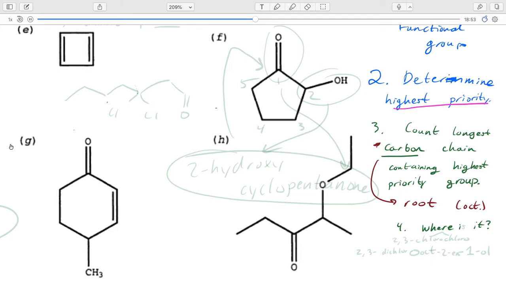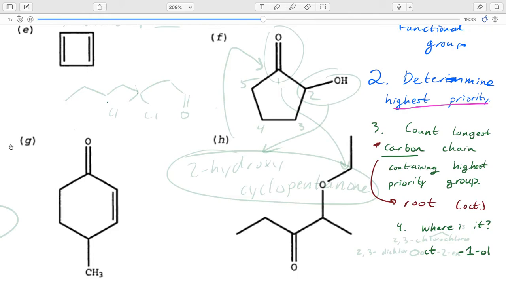So you always start with the highest priority functional group as far as naming the location of them? Yes. So the root is oct, and then we've got an alcohol, and it's on carbon 1, so we put the 1 before the ol. We also have an alkene in there. If you don't put 1, isn't it just assumed? Not for, so that's a really good point to make. With some functional groups, when there's only the one R, it has to be at the end of the chain. It has to be number 1 in the chain.